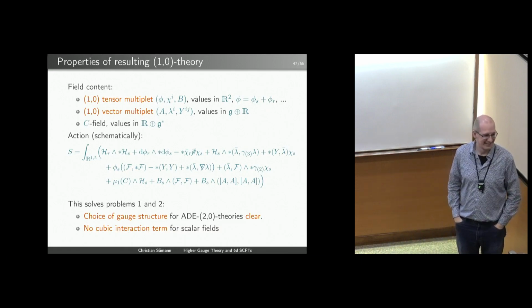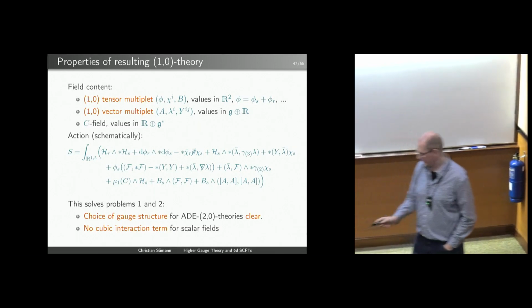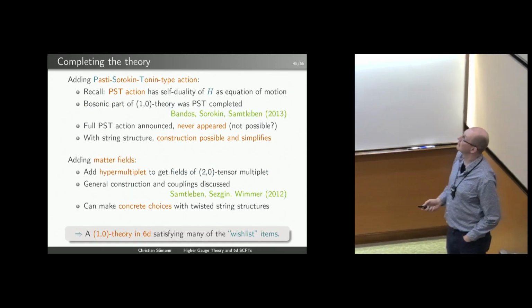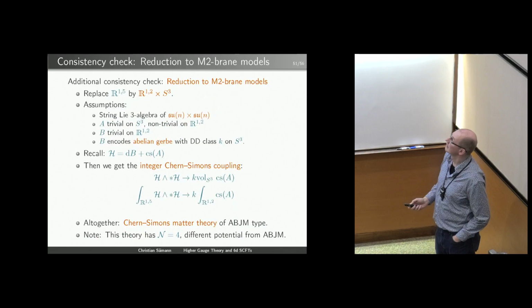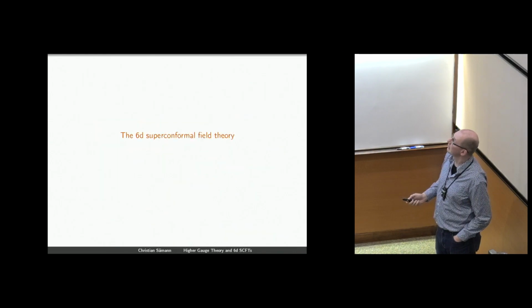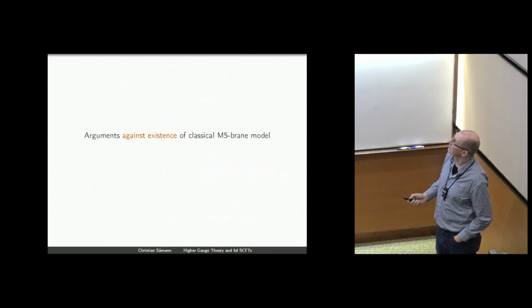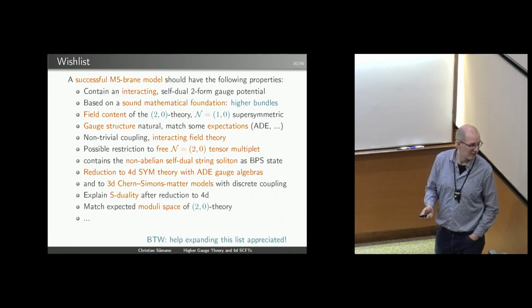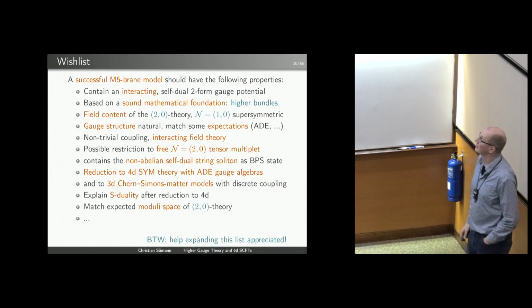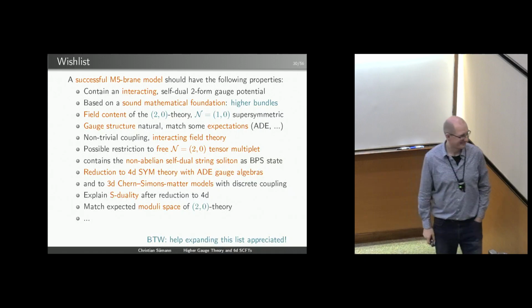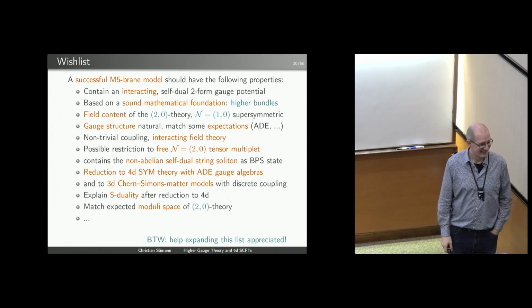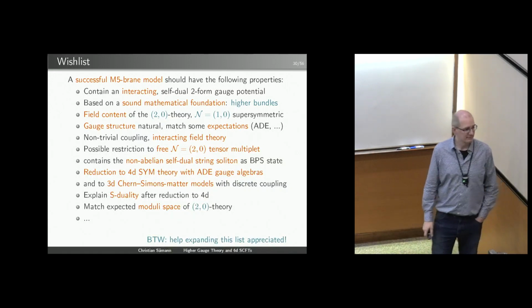There was this slide where you listed out some issues about how S-duality comes about. I can't remember. The issues, the wish list, or these problems? This wish list? Yeah, explain S-duality after reduction to 4 dimensions. Just a small comment: remember that talk I gave in Durham? I'll talk about that tomorrow. But there are some new developments. You can see S-duality being intrinsic in 2,0 theory, without a torus along any direction.